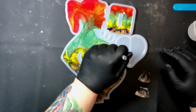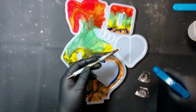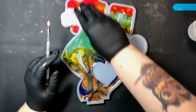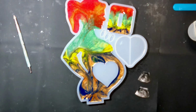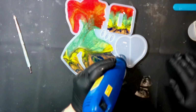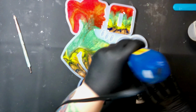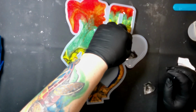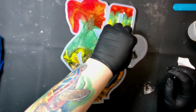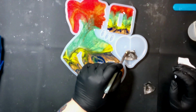Now I am going over with a heat gun just to pop any bubbles and get that resin moving around, so that it's liquefied more, like thinner. And then I'm going to place these in. Now this did take me a hot minute because they wanted to keep coming up, the top of one, the bottom of the other, it just kept popping up. I bet you I fooled with this for a good 30 minutes and then kept going back to try and push it down. In the end, it ended up being up a little bit on both of them. And this is why I'm doing it in 2 layers as opposed to just 1 layer.